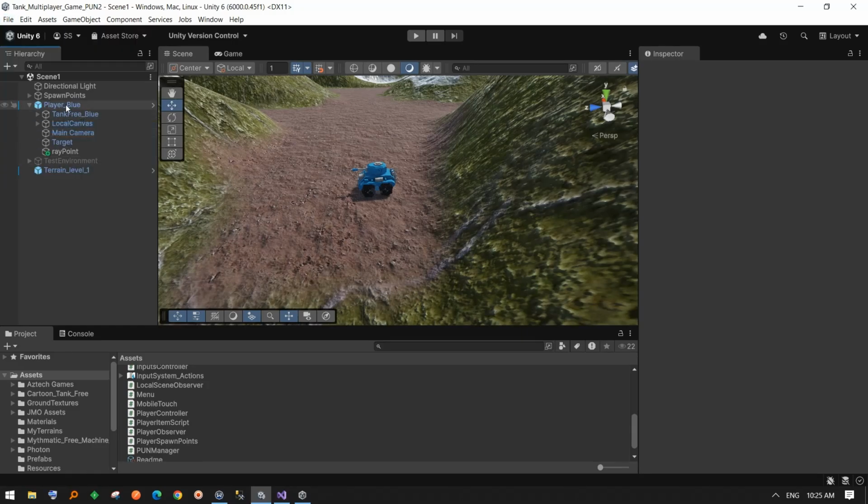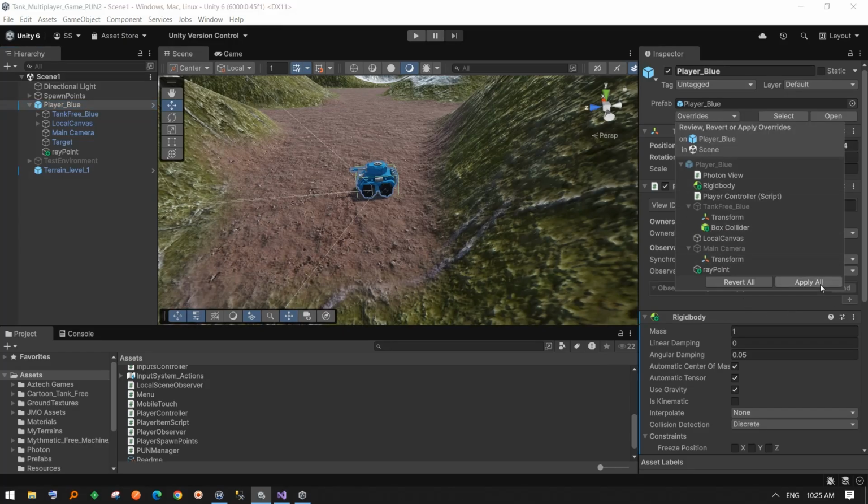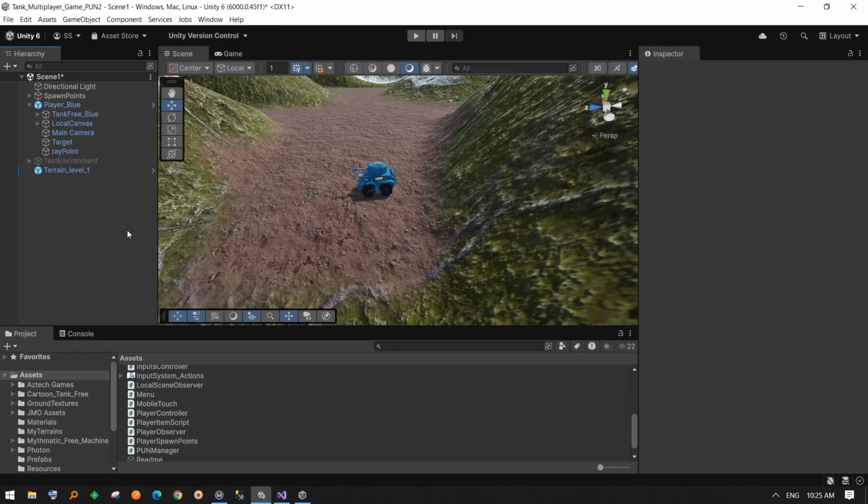We select the player, click on the override button, and then choose Apply All to apply the changes to the prefab as well. Alright, let's test the game on mobile as well.